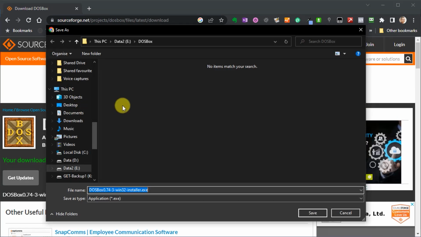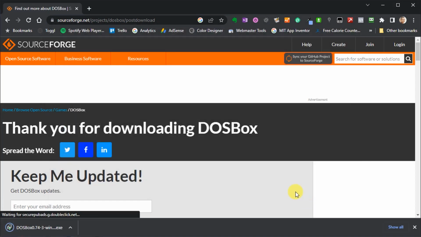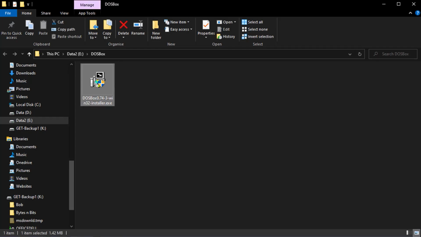And I've created a folder on one of my hard drives called DOSBox, and I'm just going to keep everything together in this folder. So both the installation files and then the files for my games and so on. So I'm going to save the installer there. Once that's downloaded, I'm then going to open that folder up, and I'm going to run the installation program.